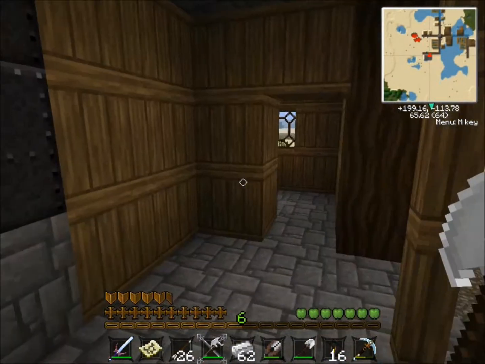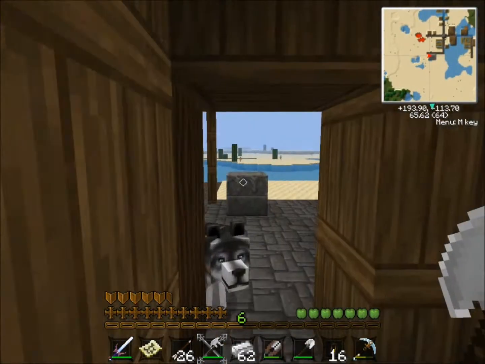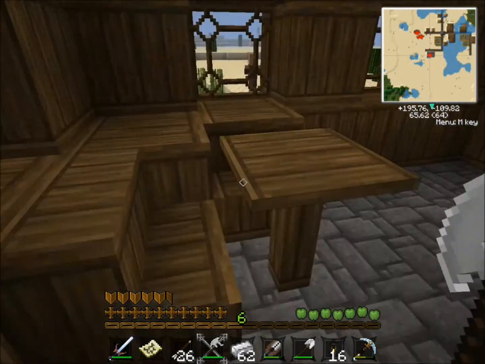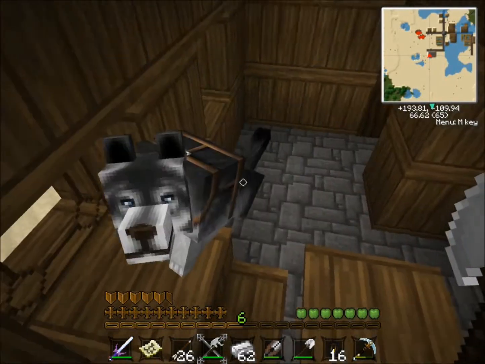This is the blacksmith's house, isn't it? Yeah, there's not enough room to do. Well, no one else is here. I'm probably the best person to know how to do this stuff. Oh, that's right. Come on in here, buddy. Come on. Stop jumping like a maniac and get in here. There you go. Good dog.